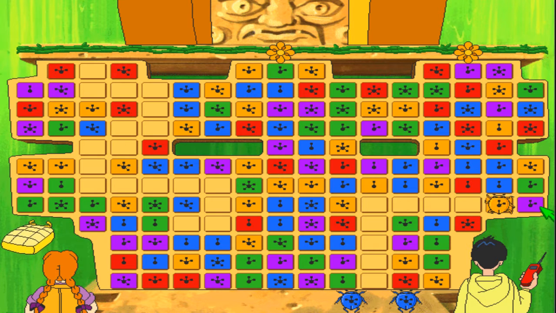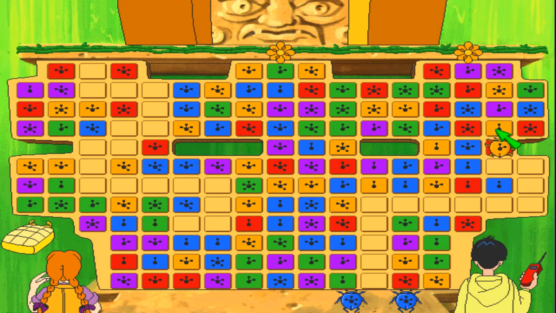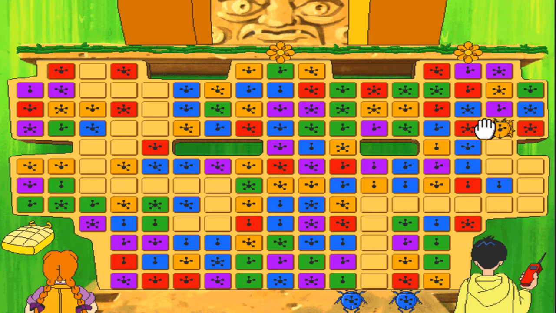Gotta go slowly on this. Otherwise, you might mess up. Up this way. Up three. No. Yeah. No, it's up this way. It's up this way. Up. Up. Over. And up.